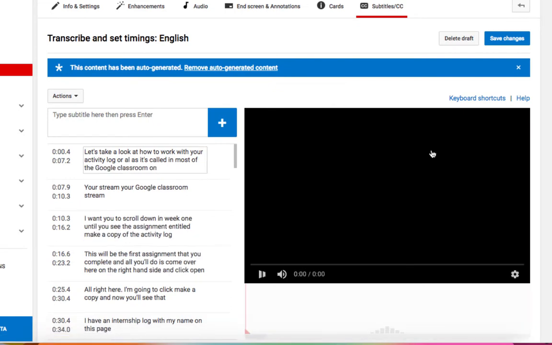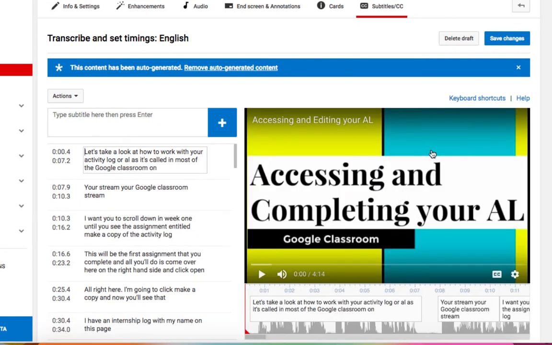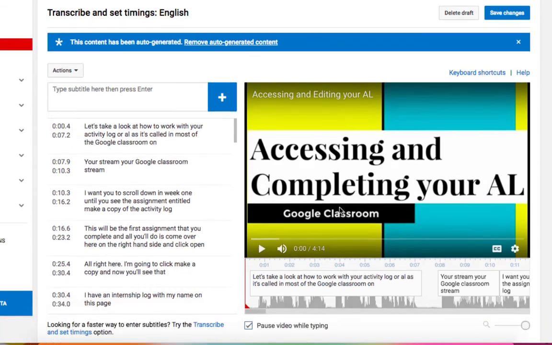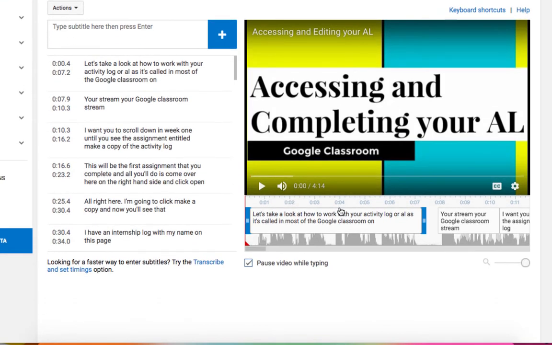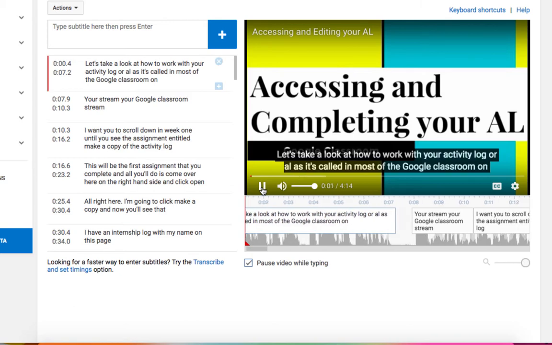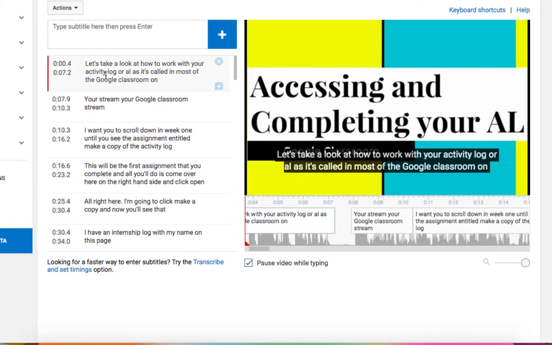All right, so what you see here on the left are YouTube's AI closed captions, meaning that they've used an artificial intelligence algorithm to go in and decipher what it thinks that you're saying. If you don't see anything over here, then from the Actions menu, just choose Auto-Generate, and YouTube will go through and auto-generate a set of caption files for you. Now all you need to do is just edit what's already here, and I'm going to do that by clicking on the play button, and just listening and comparing what's in my video to what's highlighted over here.